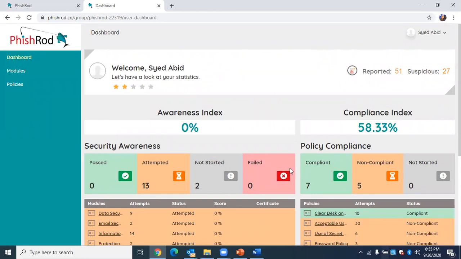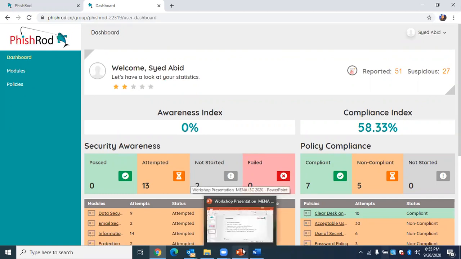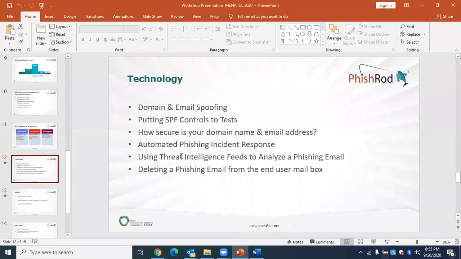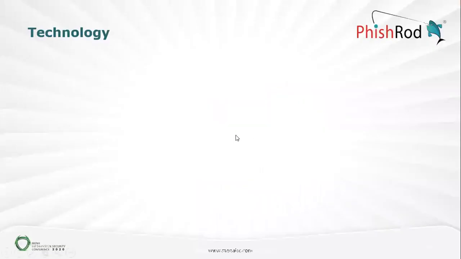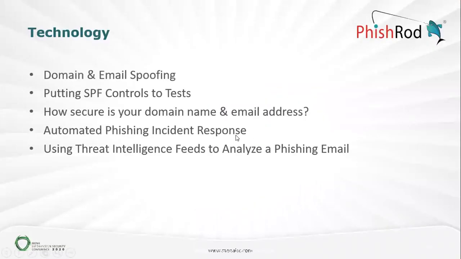Now, with that kind of background, I've covered a lot of use cases that relate to technology, people, and process. Lastly, in the next 10 minutes only, I want to cover automated phishing defense. So far, I have covered that you can determine end user behavior, give them awareness, and automate the entire awareness program using the good awareness content we have in PhishRod. But how about those emails that have already landed in the mailbox?